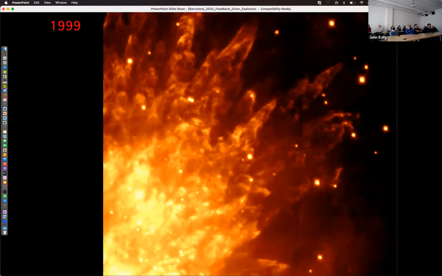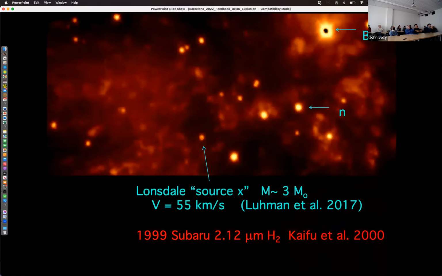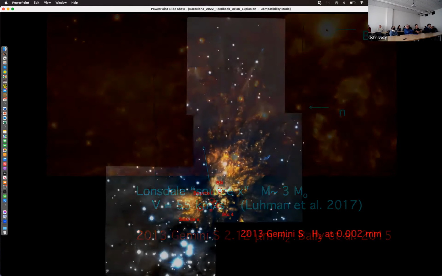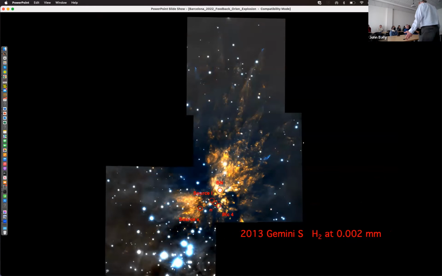That is an explosion. Okay, and we think it's associated with runaway stars. The Becklin-Neugebauer object has been known to be a runaway at 30 kilometers per second, moving to the northwest. Source I, which you can't see here because it's totally embedded still, we'll come back to in a minute, is moving at 10 to the south. And then I want you to pay attention to this guy, and I'll give away the punchline. That's a 3 solar mass star moving away at 55 kilometers per second. And if you don't believe it, it's not too often we can see stars move in the sky with images taken a few years apart. And it traces right back to the core.